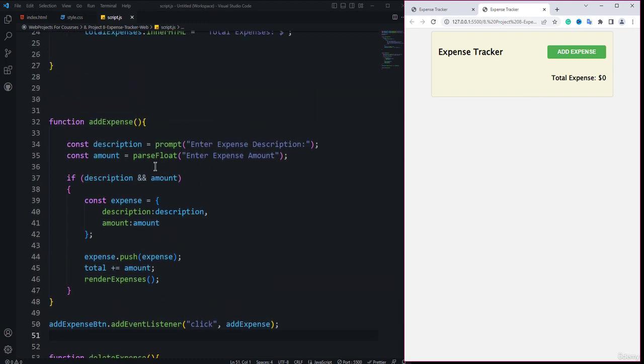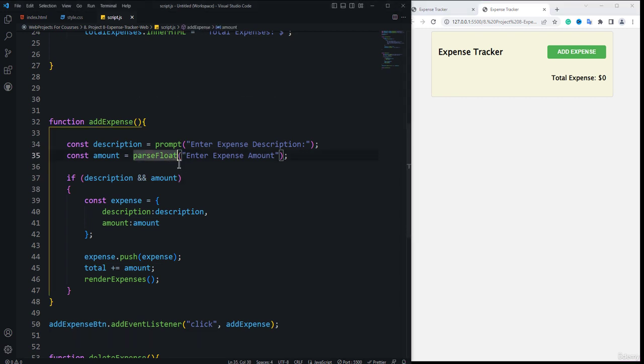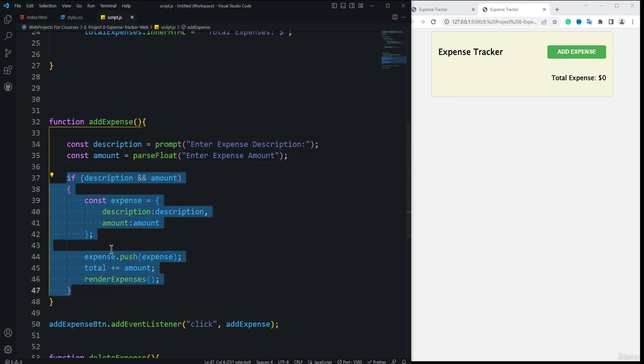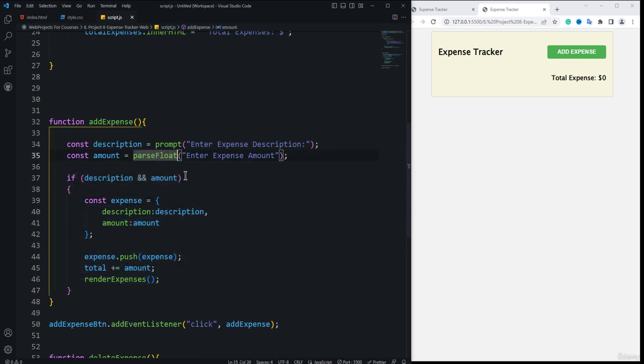So actually I have added a parseFloat here, but there is one problem. I need to put this parseFloat inside the brackets. Here I didn't use the prompt, so that is the reason the code doesn't work, because the amount is not added and the condition of the if is not executed. So here I also need to specify the prompt.